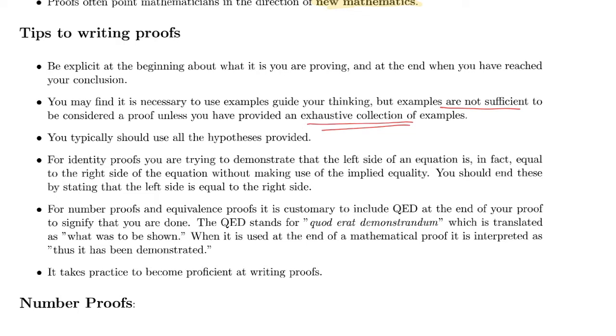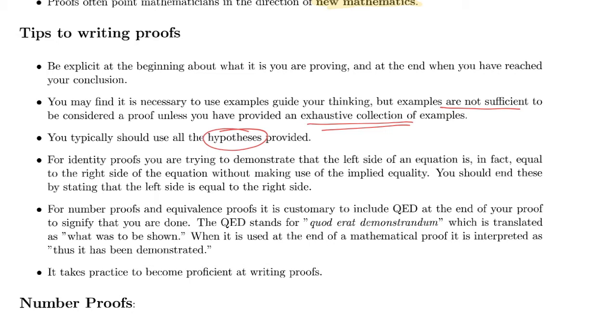We had talked about that in a previous lesson about inductive reasoning, where you go from examples and you just generalize from those examples. Well, that's not enough. So if we ask you to prove something and you just give a couple of examples, that doesn't prove anything. You typically, and this is in a school proof, should use all the hypotheses that you're provided. Basically, when we give you some information and ask you to prove something, you probably should use all the information that we're providing you. It's all probably significant in some way or another.